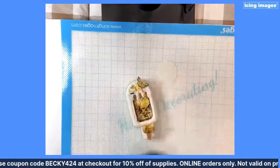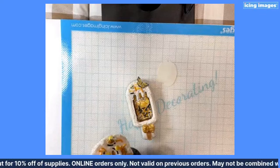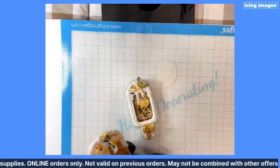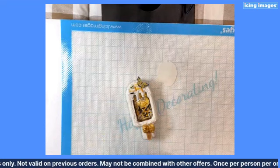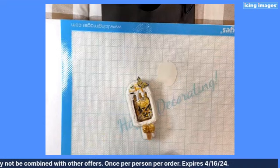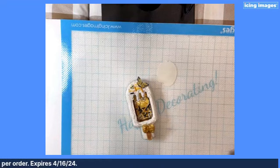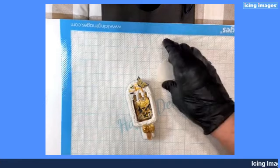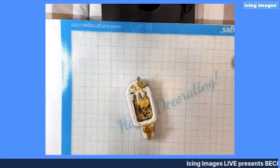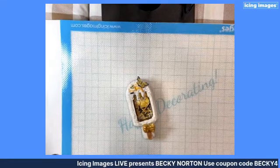What is the texture like — in your mouth? When you bite into it, it just kind of dissolves in your mouth. It doesn't change the flavor or the texture of your cookie. You might get a little bit of a bite that you didn't have beforehand, depending on how hard your royal icing dries. I use corn syrup in my royal icing so I have a soft bite, but I don't find that the cello sheet changes that texture much.